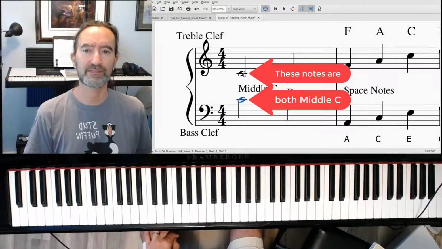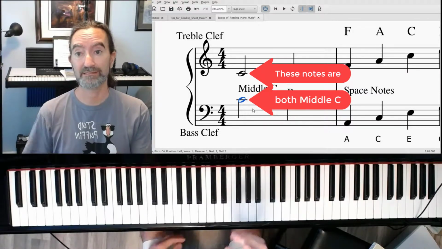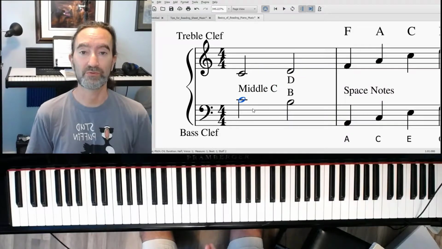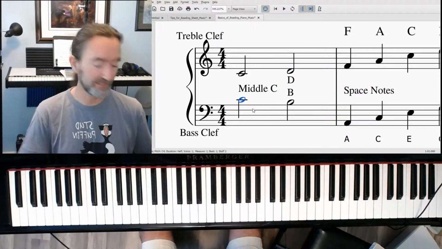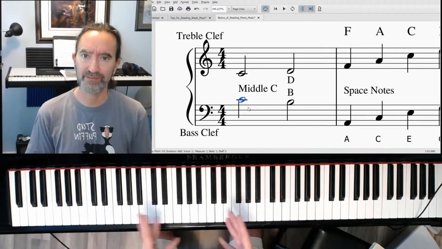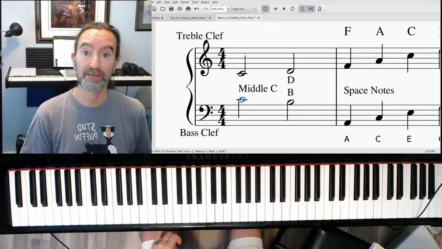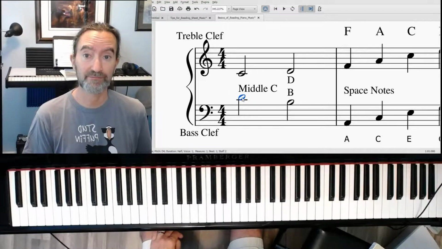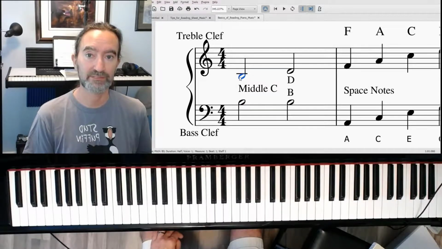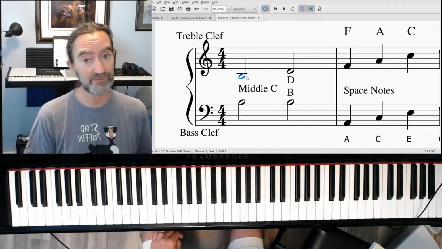Now I know you're thinking, but these 2 notes are not in the same place. They're not, because the bass clef and treble clef are separate. But in between the 2, you have middle C. Easy way to remember it: think of middle C as the middle of the treble and bass clef. If I keep going up further in bass clef, I get into the treble clef notes. These 2 notes are the same. If I get lower, my treble clef gets into the bass clef notes.